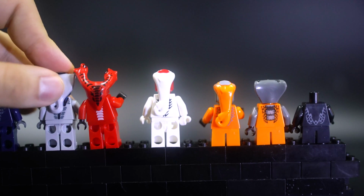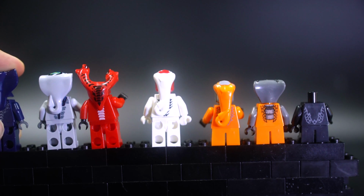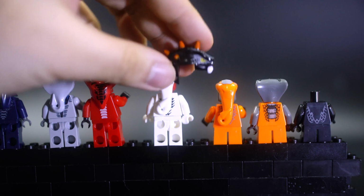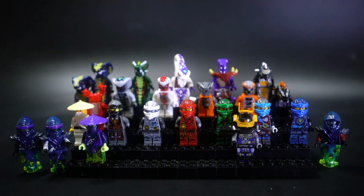At least most of that is covered up by the pretty decent head print. And the grey one is pretty decently printed actually, so he's good. The blue one is also okay on the back, but of course the front is completely messed up, so that's no good. Finally, going back to the black one on the right, the orange paint on here is very tacky.